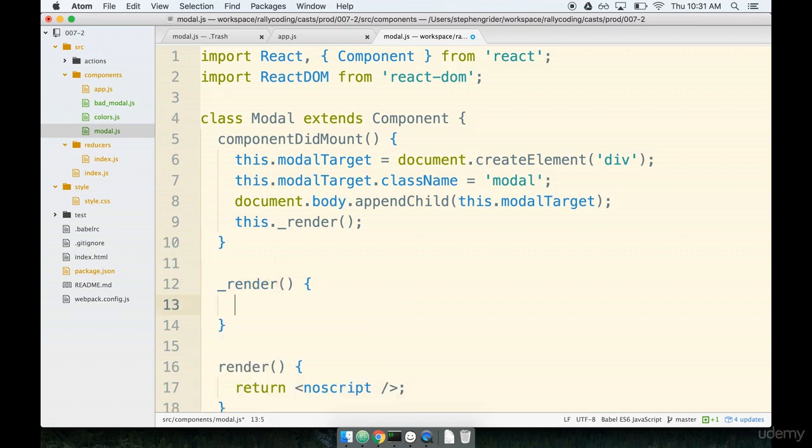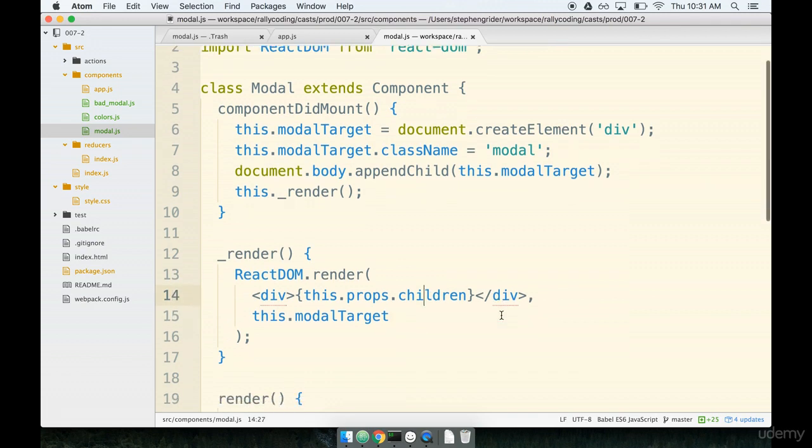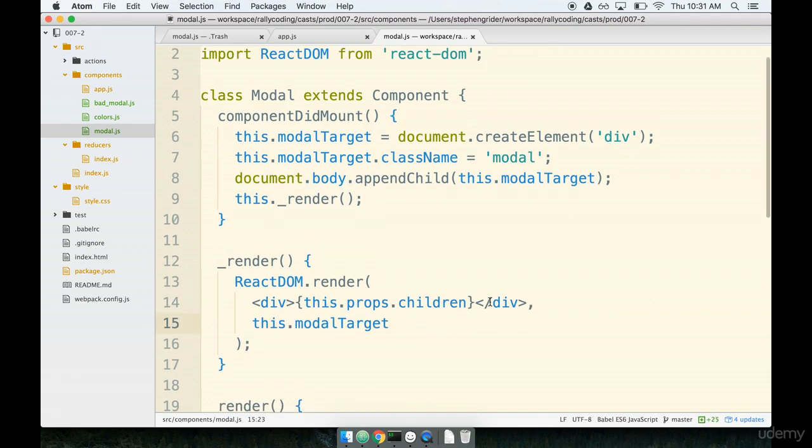Inside of _render, I'm going to take my ReactDOM library, and we're going to render a div that contains this.props.children. And we're going to render it into this.modalTarget. Okay, so this is the magic here. This is how we're going to make this work.